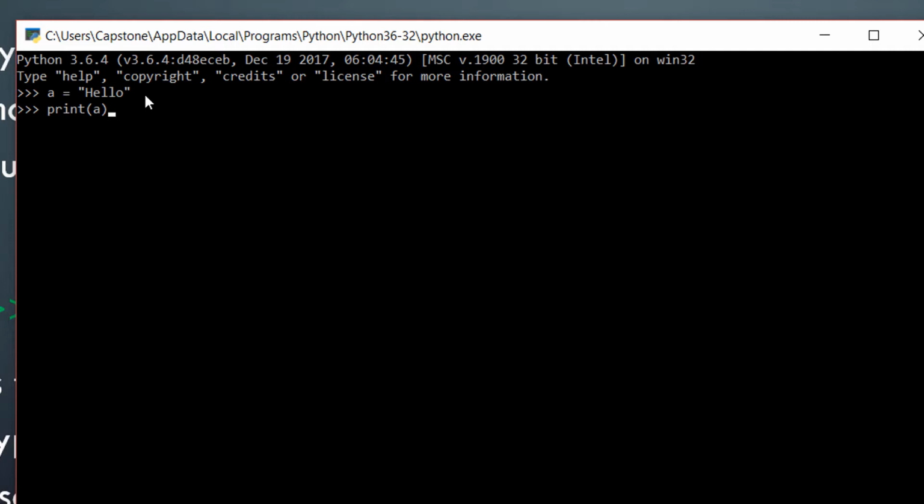So a language, or Python specifically, is made of major components: variable, data type, data, and function. A variable will store the data and a function will execute a task on a variable. When I say print a, it will print hello. Or you can just type a and it will give you hello because we have stored hello in a.